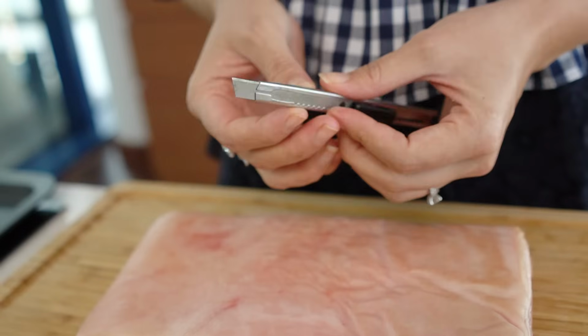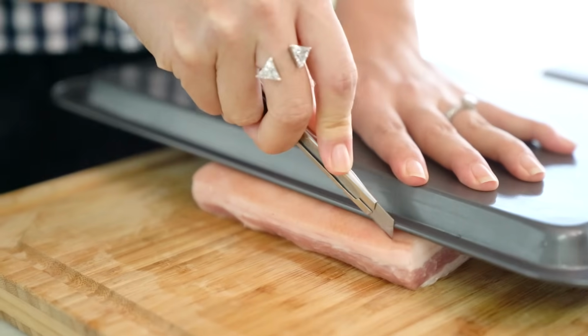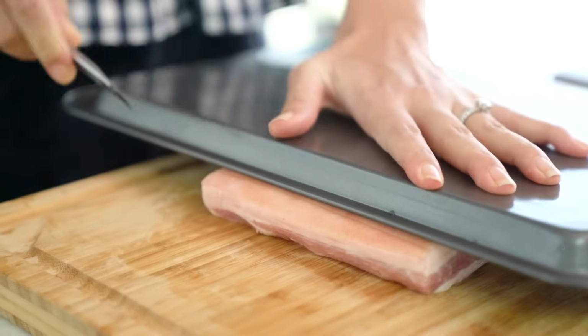Now, if you've got really sharp knives at home, that's great, use those. I find that sometimes at home though, knives tend to be a little bit dull. So get yourself a Stanley knife from a hardware store. They're always super sharp. And I'm just gonna make some straight lines across that pork belly skin.